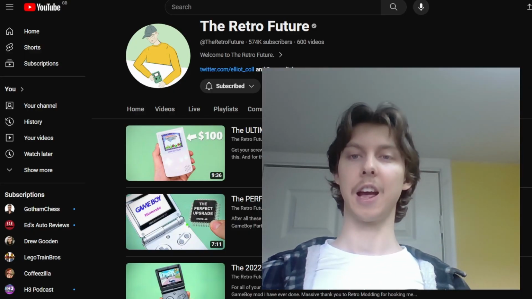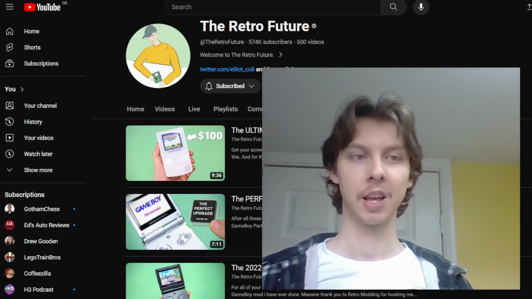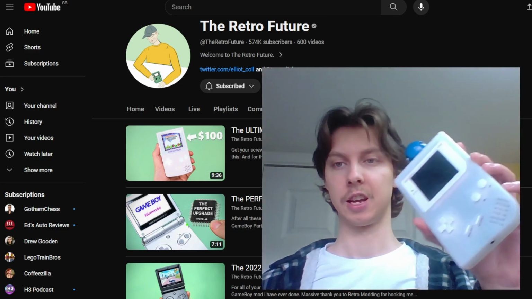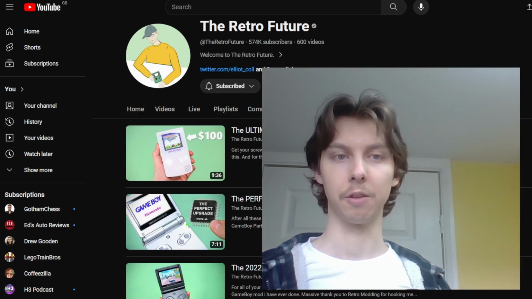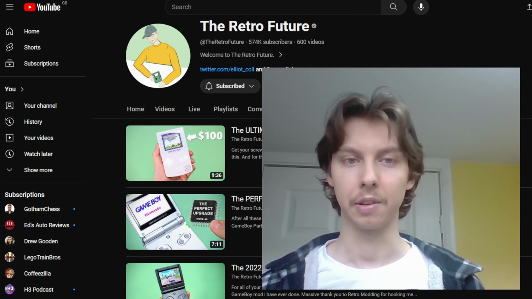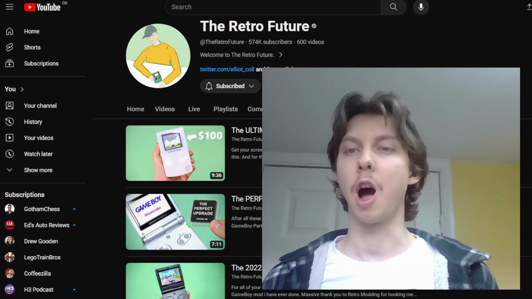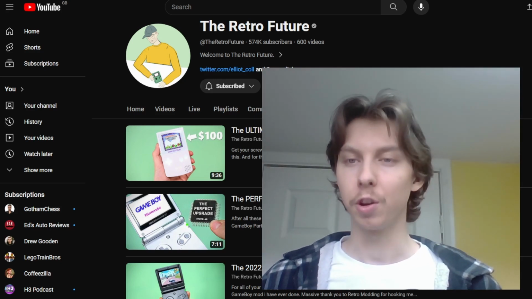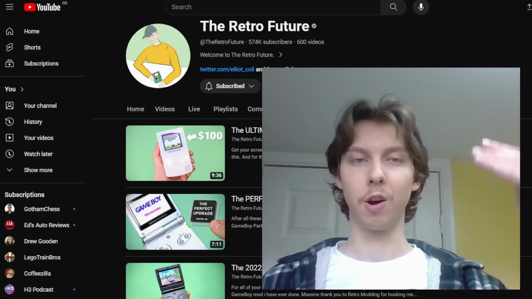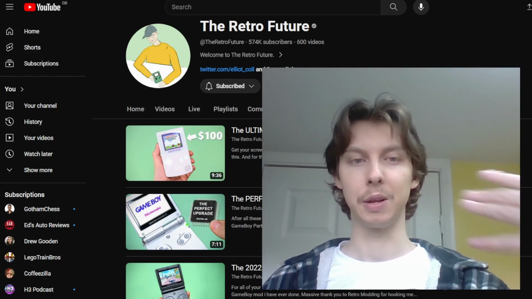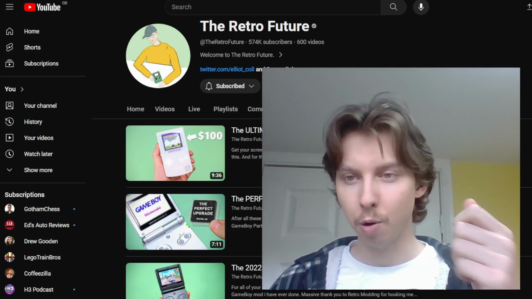So finally, at number 1, the best way to play your own homebrew Game Boy games is on a modified Game Boy. Just like this one here. It's got a backlit screen. Already, it's a step up from the original Game Boy. But the reason I've put this at the top of the list is because I want you to modify your Game Boy yourself. I want you to take it apart and understand what you're actually working with when you make your games, because it's a whole new world beyond our laptop screens, our phone screens, our PC screens, into electrical engineering and the connection to gaming through our fingertips.